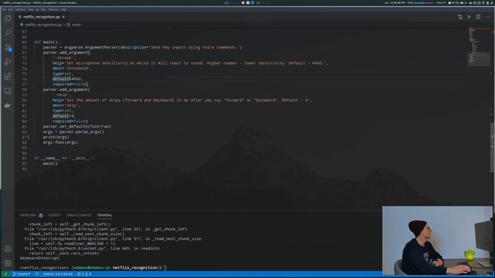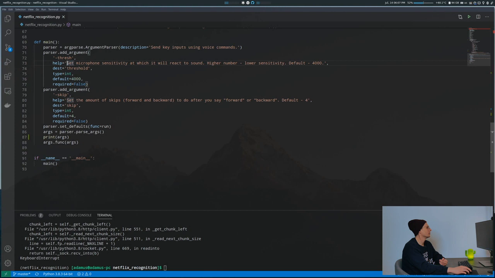So how does the argument addition work? Well, I won't talk much about the parser initiation or the setting of defaults, because those are quite simple. The only thing in the argument parser that you will change is the description of the script. Regarding the argument addition, there's a couple of things that you should know. So firstly, you need to name your arguments, how they will be named when you're going to be calling them in the terminal. So in our case, the threshold is thresh.